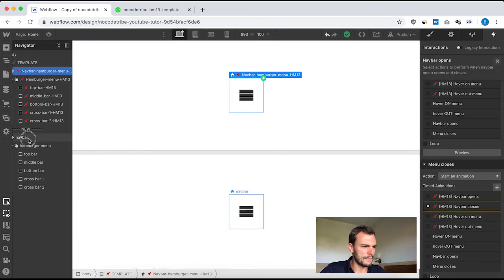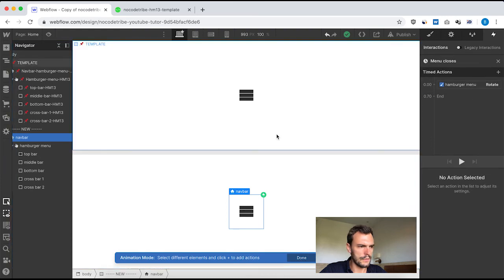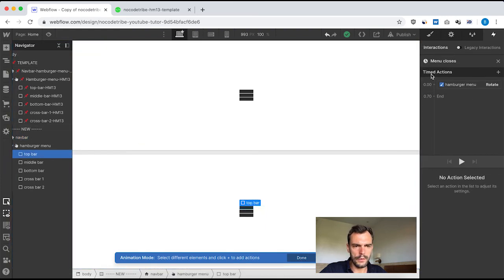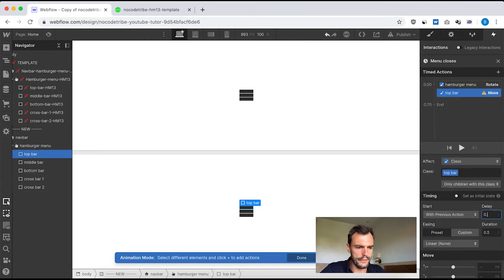Let's do this one. Navbar opens, menu closes. So I want my top bar here with a delay of 0.5, duration 0.1.